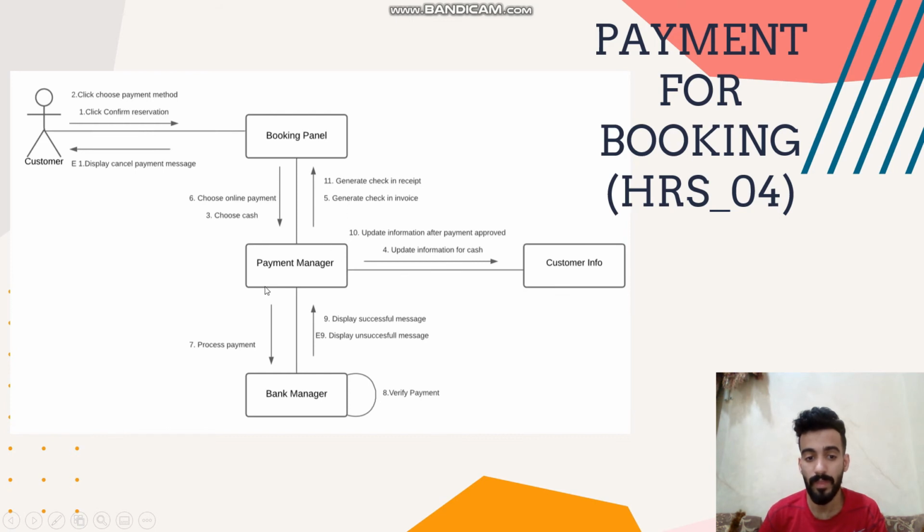After this, the payment manager sends to customer information update information after payment approved, and then the payment manager sends a message to booking panel, generate a check receipt. That's all for the communication diagram.